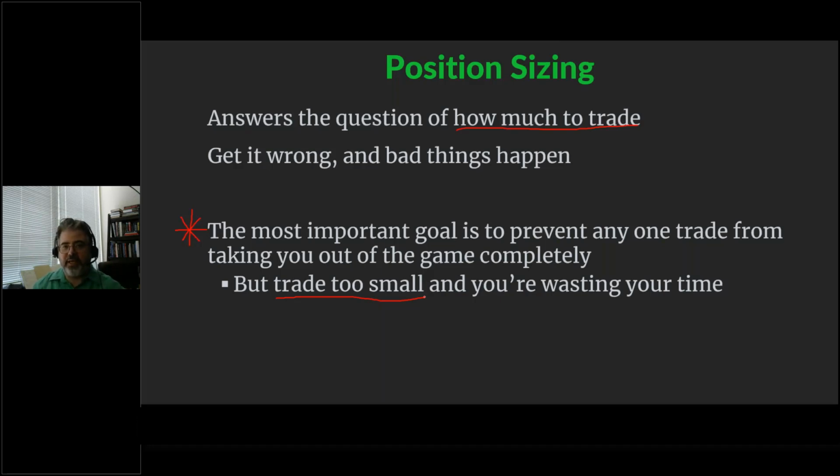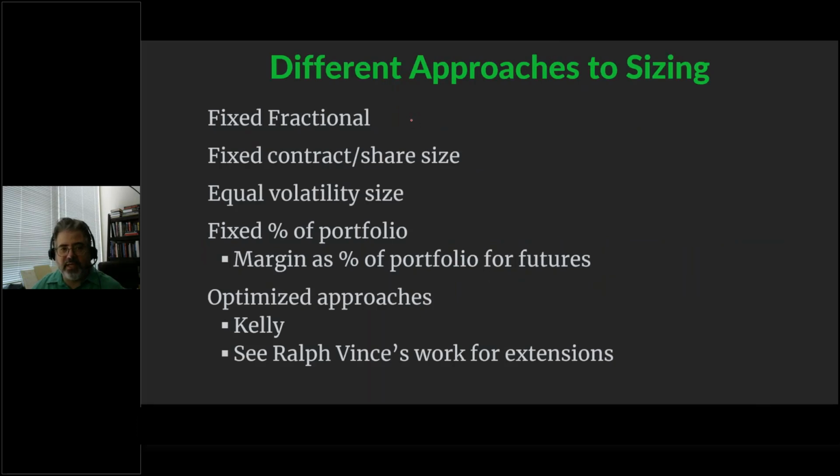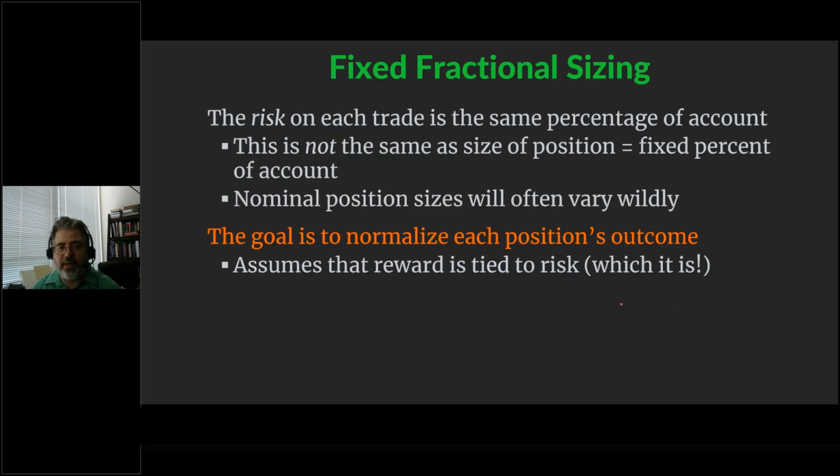So there's definitely a Goldilocks thing here. You can't be too cold, can't be too hot. You really have to have the position sizing right. So here's some different approaches to sizing. I will tell you right up, let's not make this a mystery. For most accounts, fixed fractional is the right answer. Let's look at that, and we'll come back to this slide.